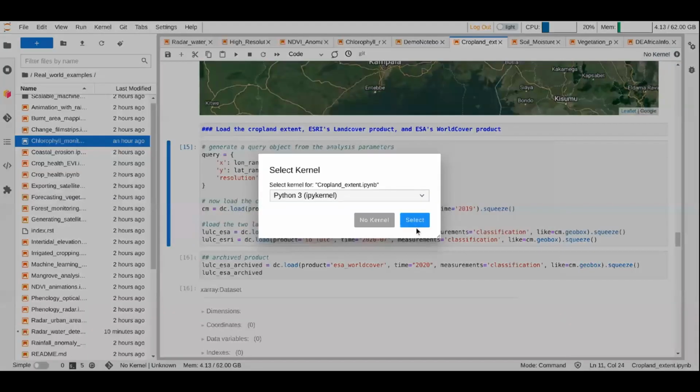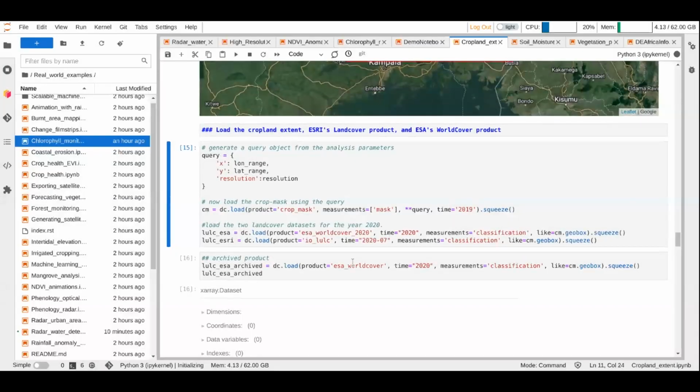Now, previously, just run this again, so you're able to see.